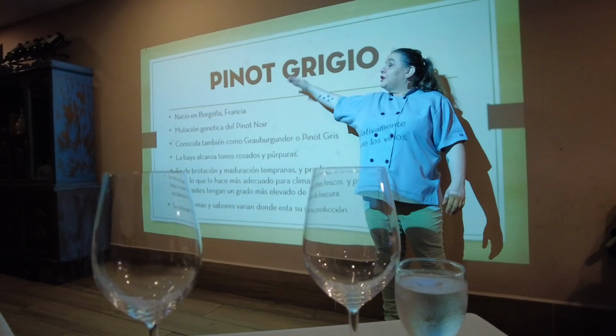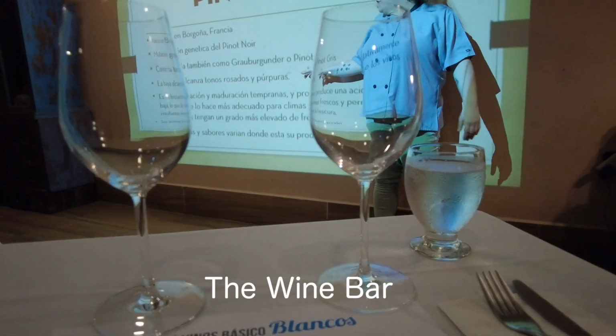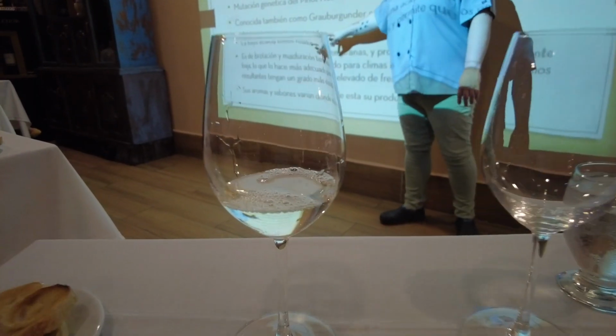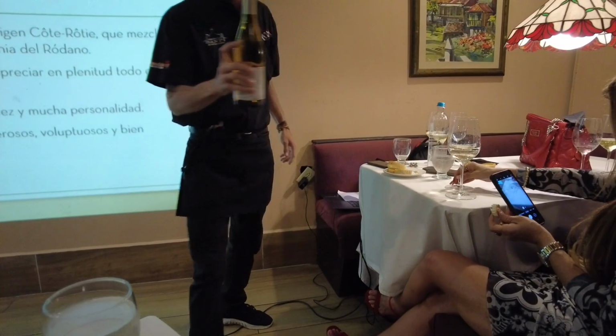If you like to drink, apart from the numerous bars, one place you can visit is called the Wine Bar. And obviously you already know what they serve here. They have multiple events during the week. For example, a basic course of red wine. I did the basic course of the white wine, which was pretty cool.